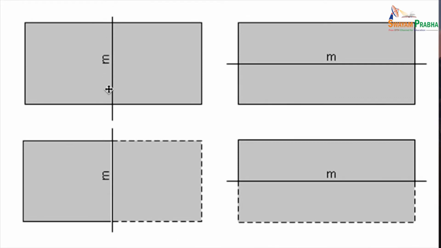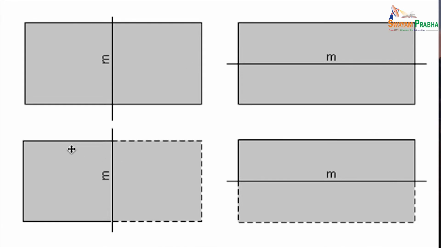So a rectangular plane of symmetry is an imaginary plane passing through the midpoints of two opposite faces of a crystal, and with respect to this plane, the crystal is divided into two halves. So it's an imaginary plane which is passing through the midpoints of two opposite faces of a crystal, and with respect to which the crystal is divided into two halves. One half is a mirror image of the other half. Here also one half is a mirror image of the other half.